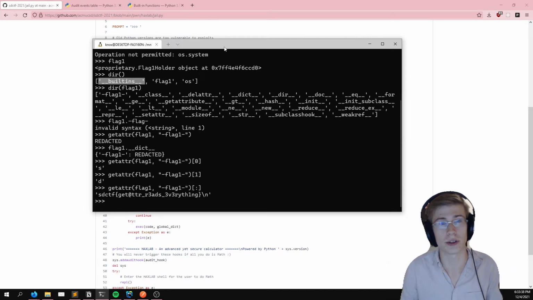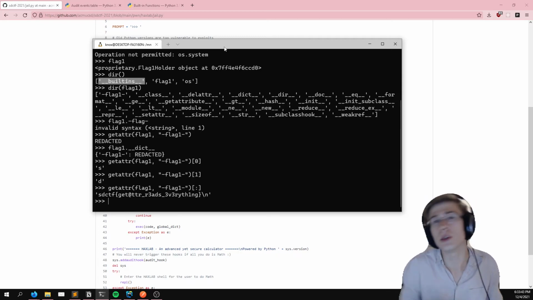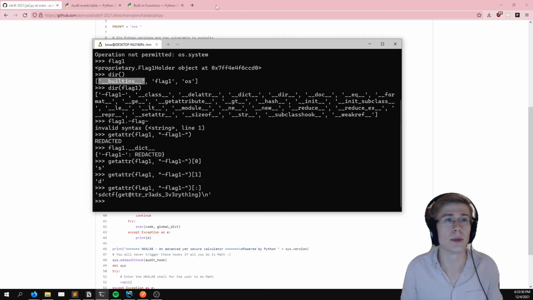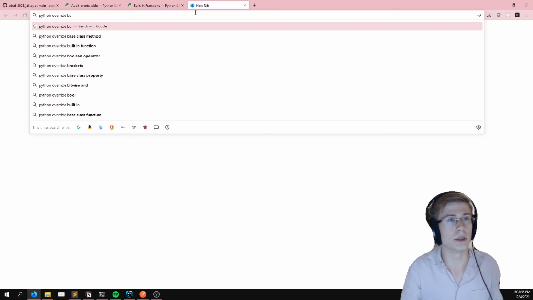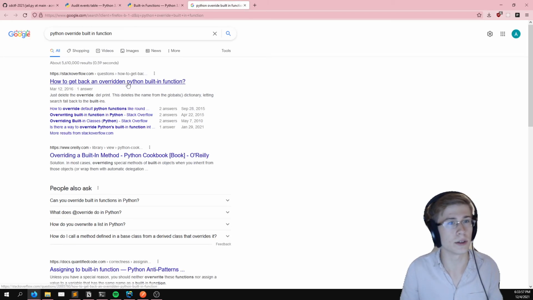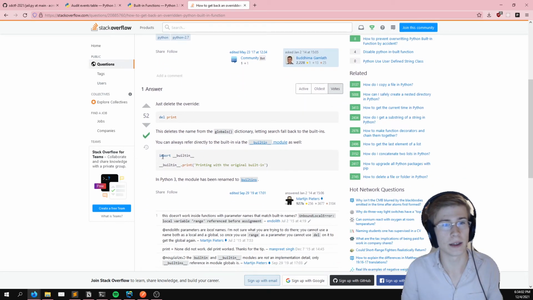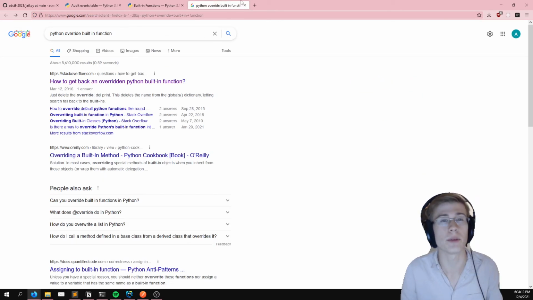There's no restriction, because you know how in Python there's no such thing as an immutable variable by default. So everything is settable and re-editable. It's bad practice. You shouldn't do it. But you can. You can look this up: Python override built-in function, and you could probably find an example on Stack Overflow. This question is different, ignore what I said. Okay, but you can do it, is the point.